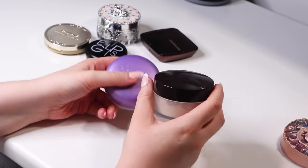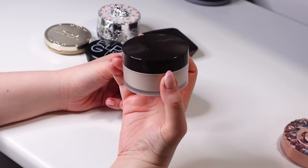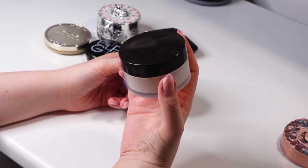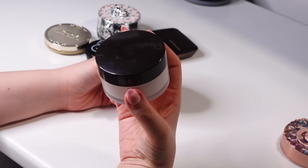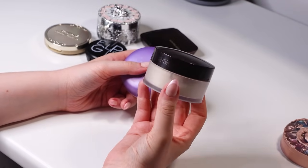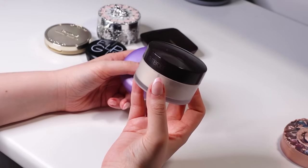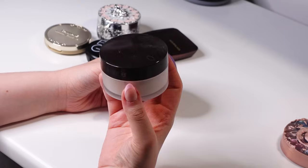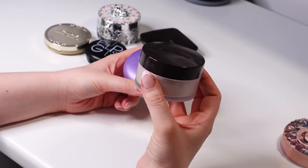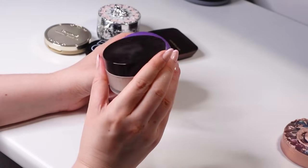And then if I'm not using the Can Make one for filming, I do like to use the Laura Mercier. This one also, if I'm going somewhere and taking photos, because it doesn't really tend to have flashback. I know a lot of makeup artists really like using this one. When I used to work in beauty retail, all of the makeup artists always used the Laura Mercier powder for people who are going to events and getting their makeup done because they just felt it was really reliable. The powder is really finely milled. It's a really great setting powder and it lasts you for ages. I've had this for years and I still have so much left. So this one is trusty and handy.